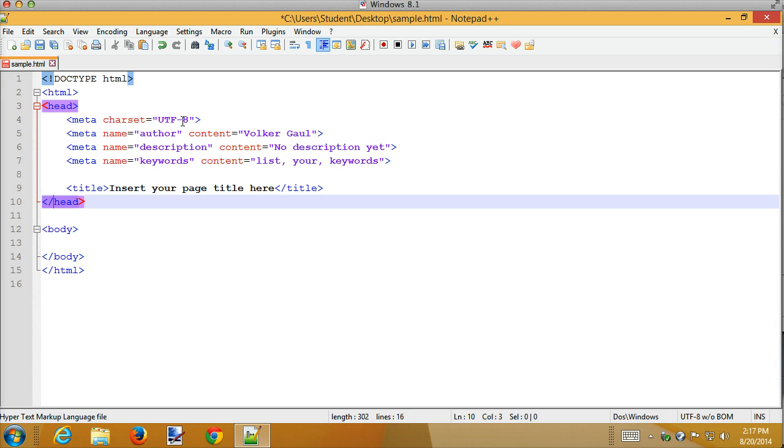This meta tag says I'm using an 8-bit character set, so I'm not using any Unicode stuff in here. In most of our pages, that'll be fine. It's good to have an author tag, so if somebody looks at this, they can find out who you are, though some people feel uncomfortable posting things on the web and saying this is who built it. Of course, if your name is John Smith and that's all you got in here, probably ain't going to help much anyways. I'm going to require you to put them in there in our standard only so when you submit them, I can see that you did it.